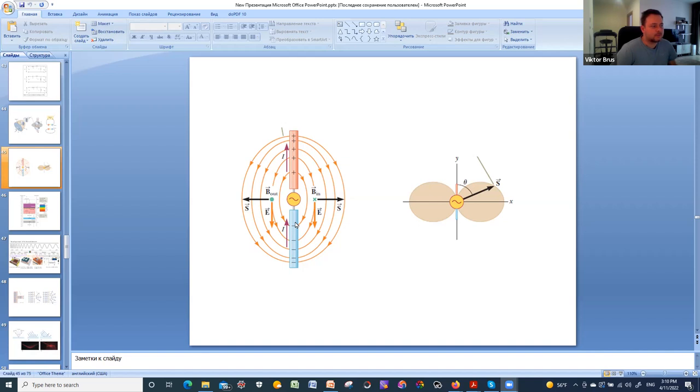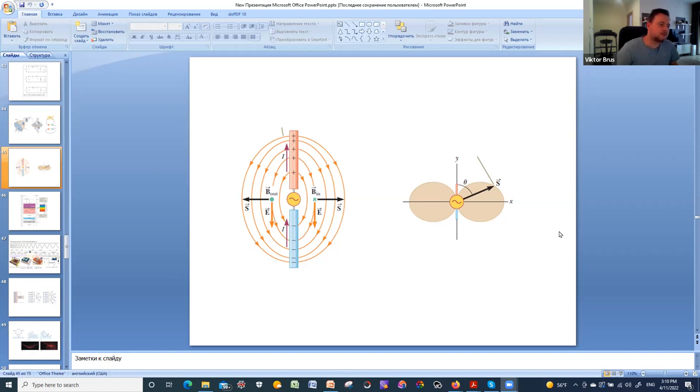And that's the most common approach to generate electromagnetic waves: by creating conditions when we have both varying electric and magnetic fields, which eventually support each other, because we know from Maxwell equations that a varying magnetic field generates a varying electric field, and a varying electric field generates a varying magnetic field. So they are always working together and form this electromagnetic wave.